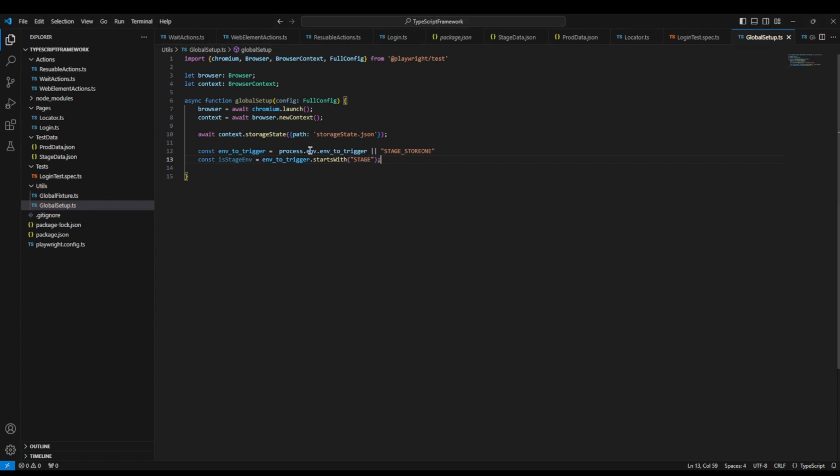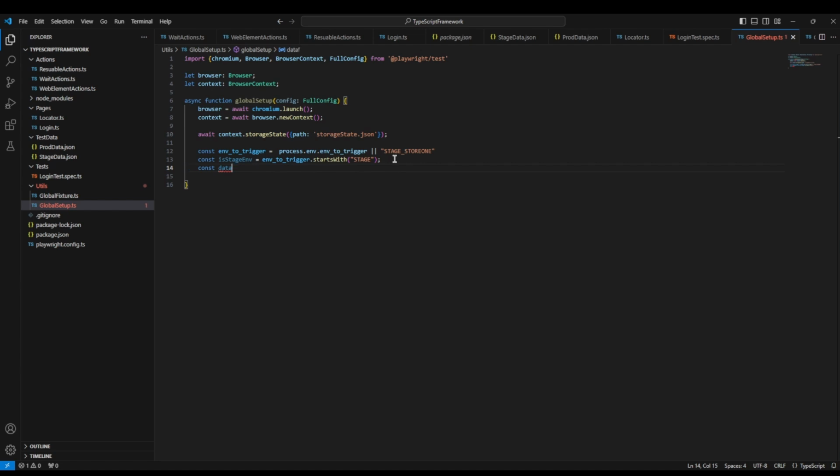What it will do is check whether the environment to trigger starts with stage, and it will store the result here in is stage environment. All right. Then we will read the data file according to that.